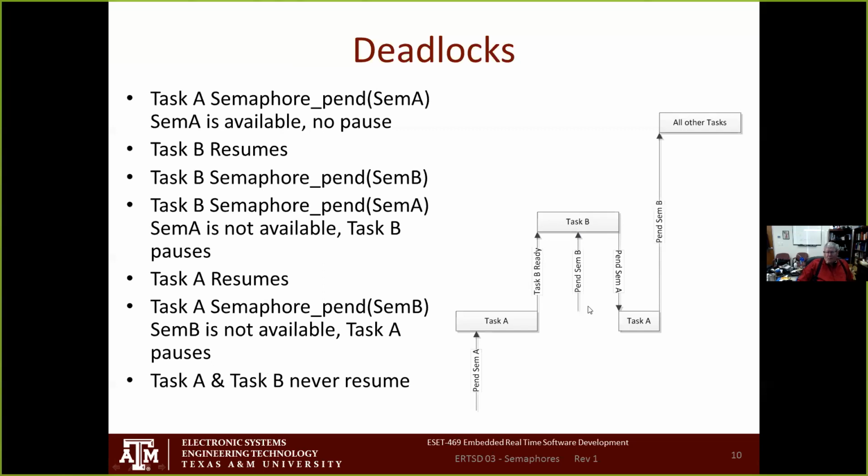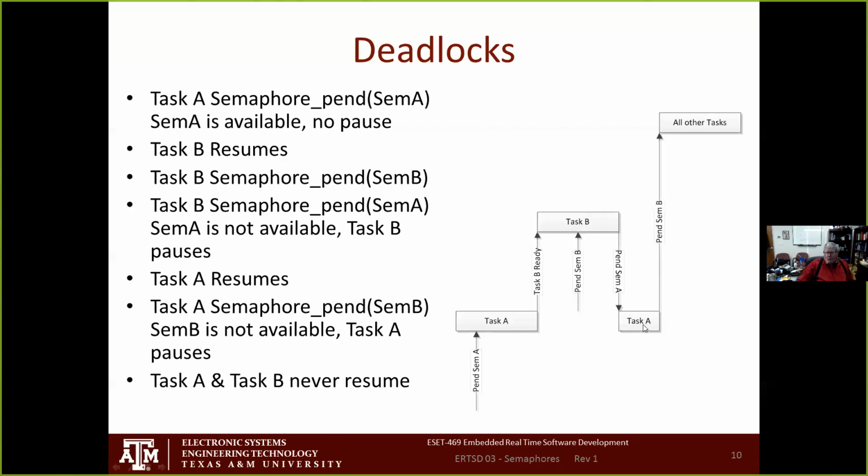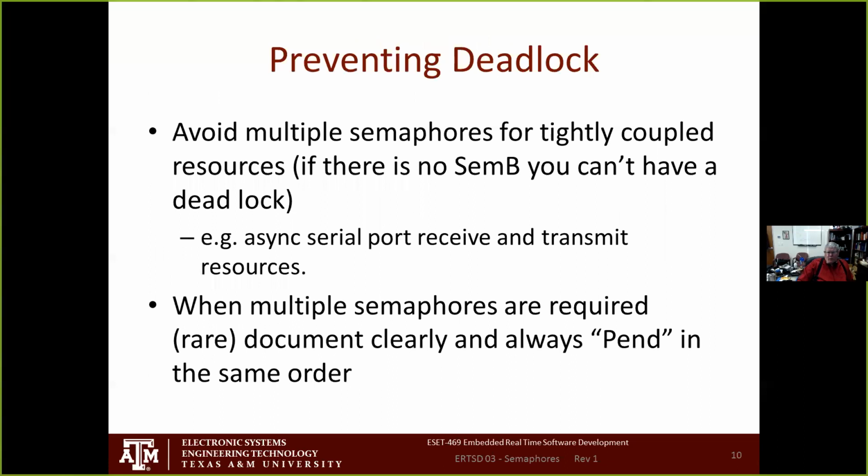That old, bad old task B. And then we'd be able to post in task A both semaphore B and semaphore A. Now task B resumes and we're off to the races. So just making sure that everybody always pends and posts in the same order can prevent you from getting into that deadlock situation.